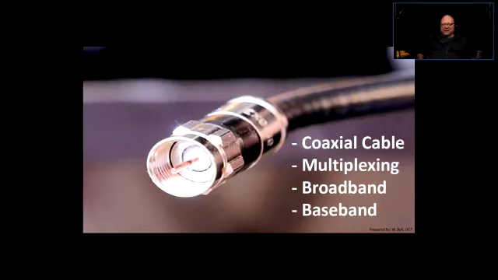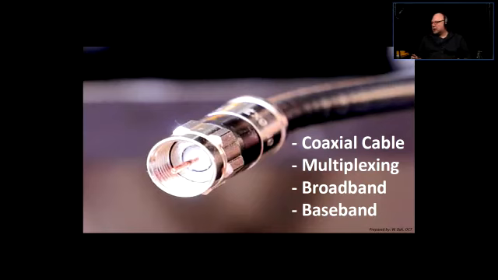When it comes to links in telecommunications, remember, what do we distinguish as links? It could be copper, could be fiber, or it could be air. Copper is considered electrical wires that can carry electrical signals, and copper cabling takes different forms based on the purpose that it serves. They can be built to serve the purpose the best they can for the type of signal that they have to carry.